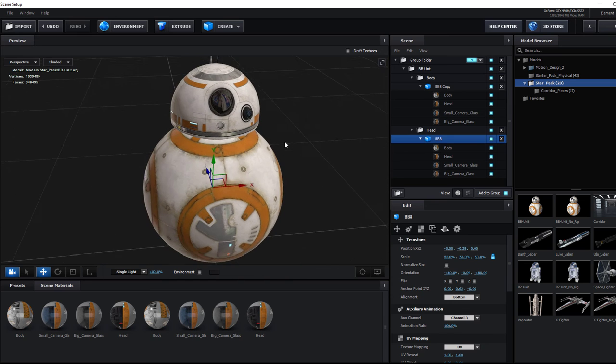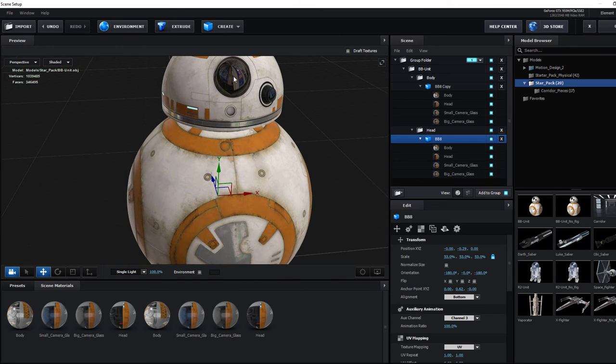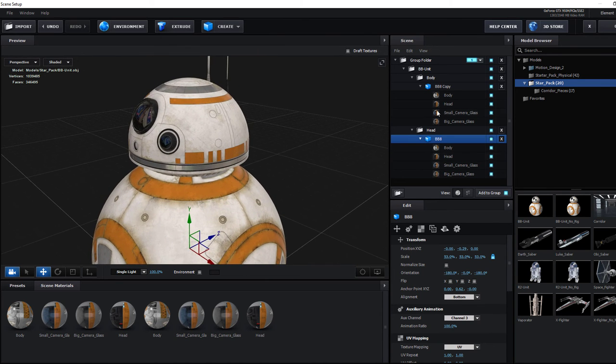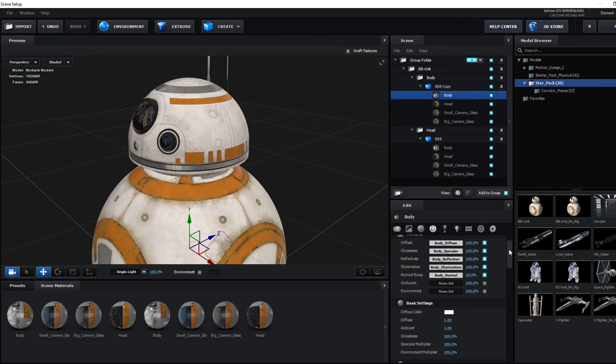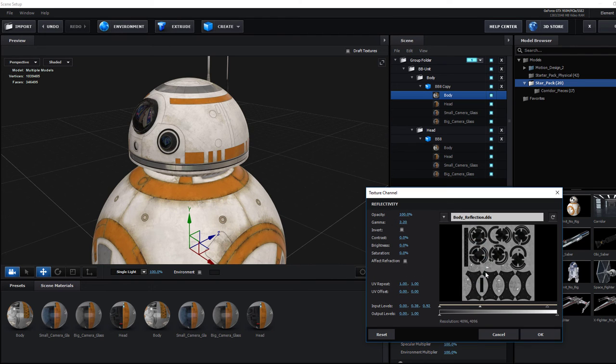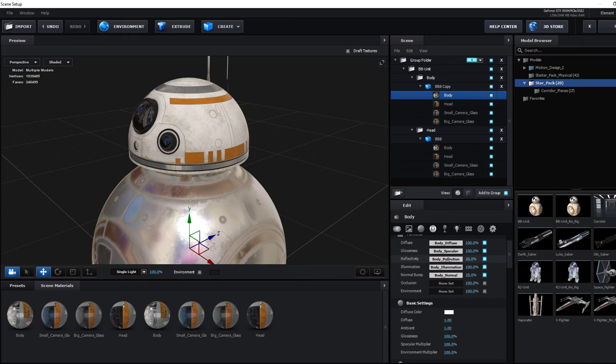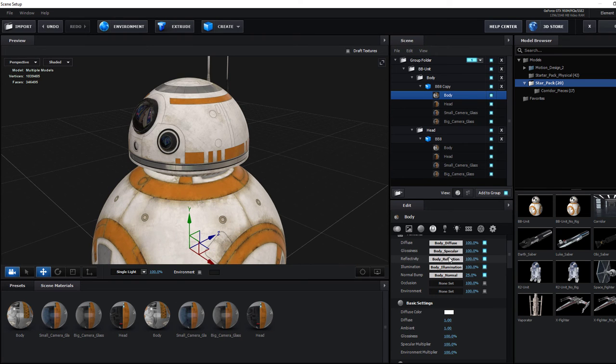So speaking of reflections, I just want to show you a quick trick with BB8 and his textures. You can see here already the reflections of the posters on the platform, pretty nice. I think he's more reflective than they have him in here. So I'm just going to go into his reflectivity, which is using this map here, which is showing what areas of him are reflective and what aren't. But I think if I just lower that, it sort of turns that off and goes with a more global reflectivity. It looks a bit weird turning the reflectivity down and the reflectivity going up, but it's just turning down the effect that texture is having.